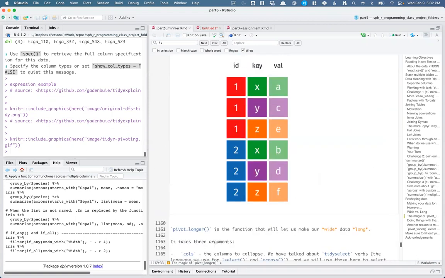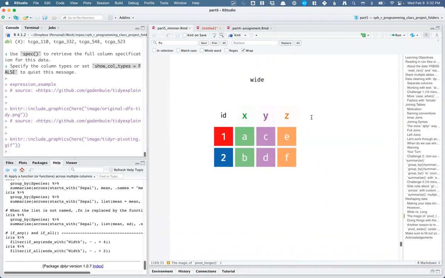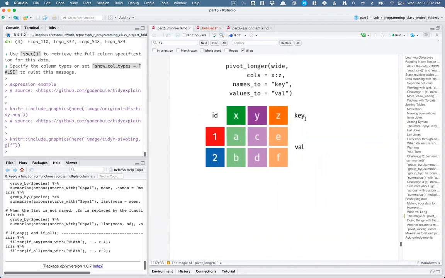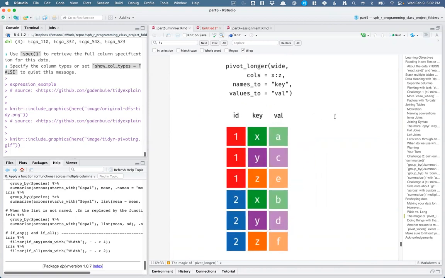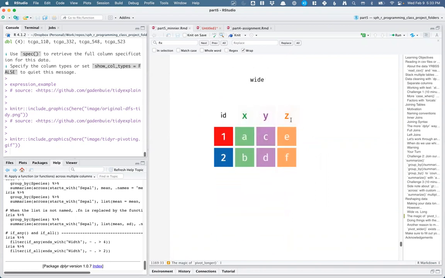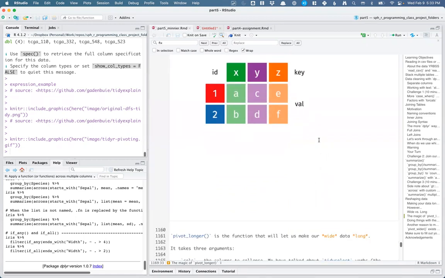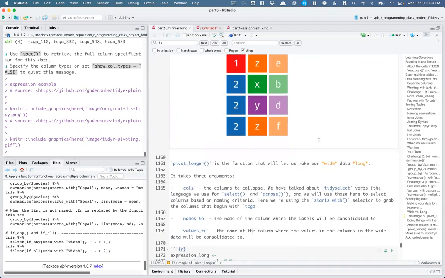So you can imagine starting with this wide data, maybe you have X, Y, Z, and then G, H, I to come up with the other letters. Some other data that you don't want to put in the long format. So you can specify a subset of your columns and not make all of your data long. And usually that is something you need to do.